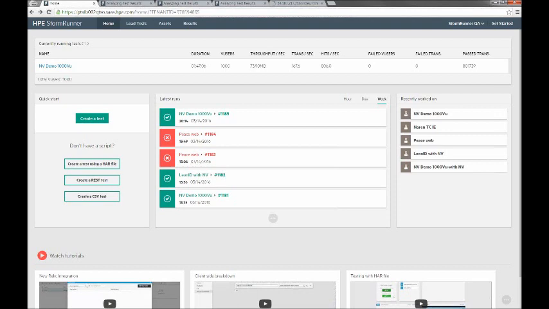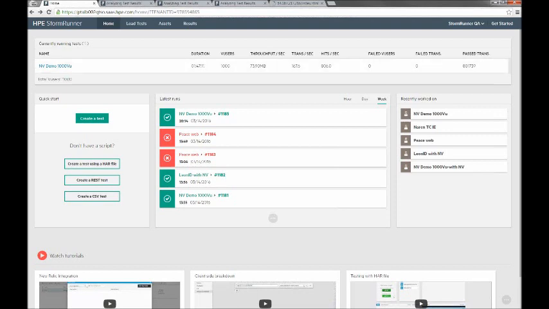I will now move on to a short demo on how NV is embedded in our modern performance tool, which is called the HPE Storm Runner Load. I'm not going to demonstrate the influence of NV on the server side, but I do want you to see the flow, how intuitive it is to work with NV in this tool. Also, I would like to show you NV Analytics as part of the client-side breakdown feature in Storm Runner Load. This cool feature was introduced very lately in Storm Runner. So let's move on to the demo.